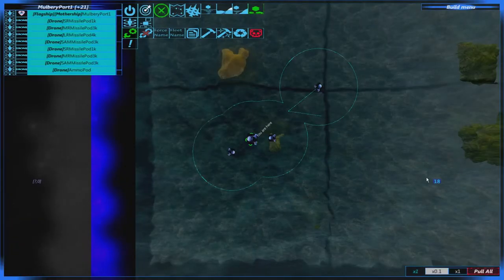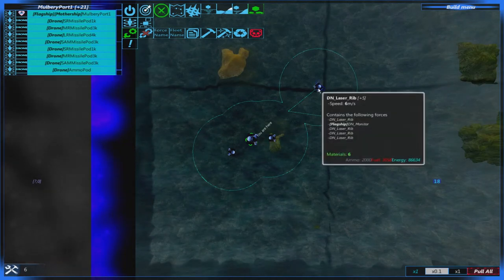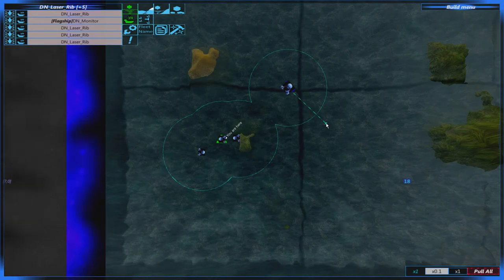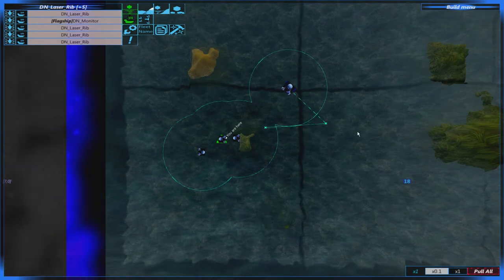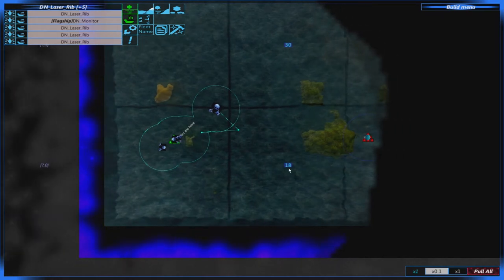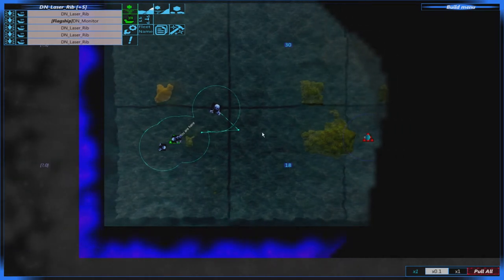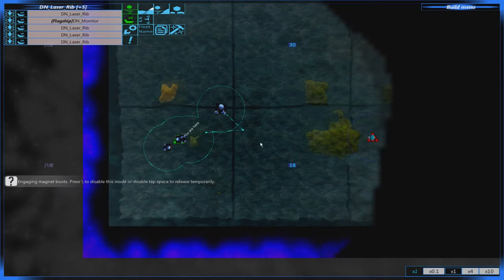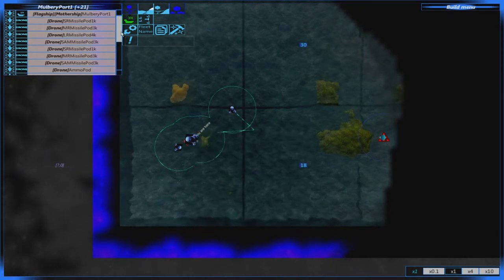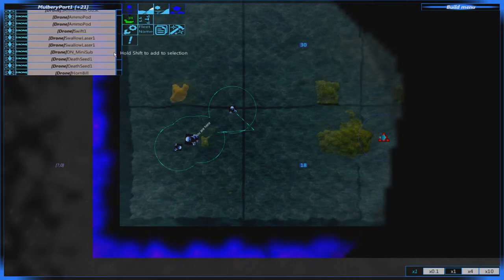But we hold off the enemy at longer range. The original monitor and laser ribs are now used to tempt the craft in and bring them into the area at long range. So each time the enemy reinforces an area, I just drag them into our little zone and repair them. Let's just make sure everything is repaired up. Yeah, everything looks repaired up.